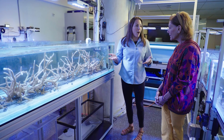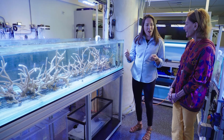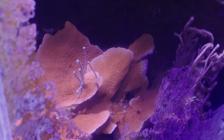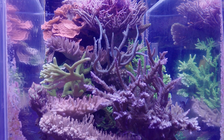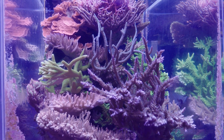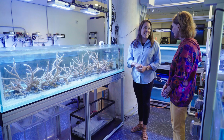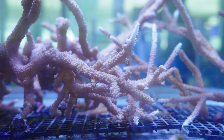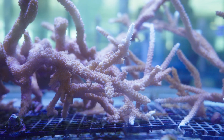Coral is also a rock — they build a calcium carbonate skeleton all on their own. So many people, when they see coral, usually think it's a rock, but it's not just a rock. There are plants and animals too. It's amazing — it's like a little city in there. Each one of these individual bumps is its own polyp, and that's an individual animal.